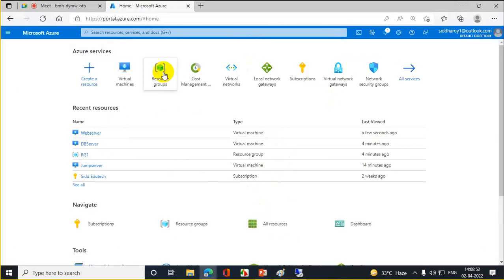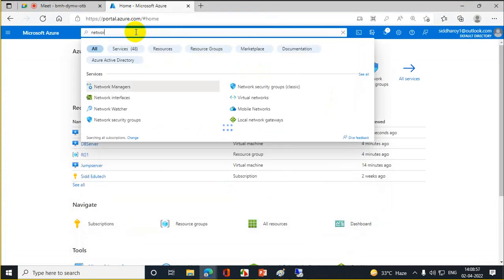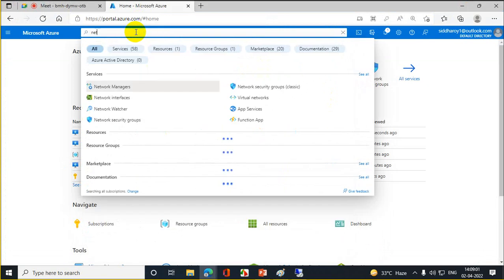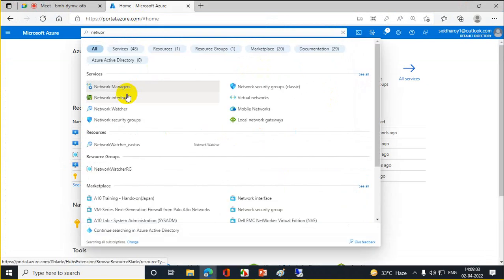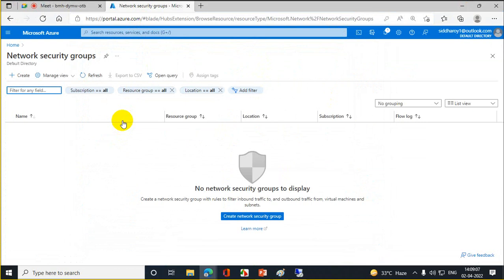So let's go to network security groups. Create one network security group.